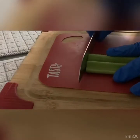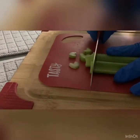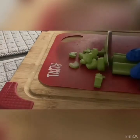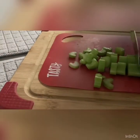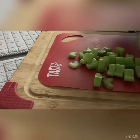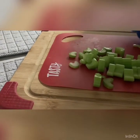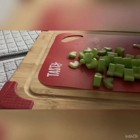Today we're going to make some delicious meatloaf. You're going to start by preheating your oven to 350 degrees. And then what I'm doing here is just chopping up 3 celery ribs.